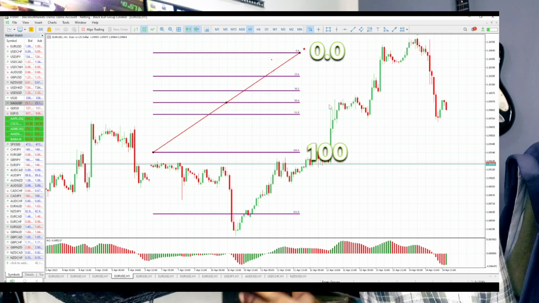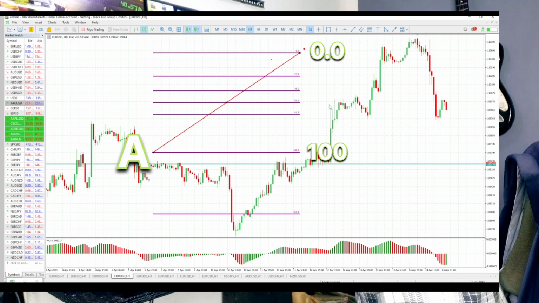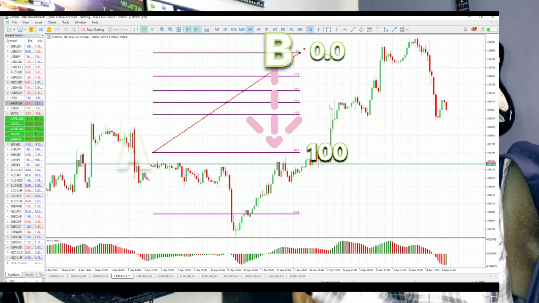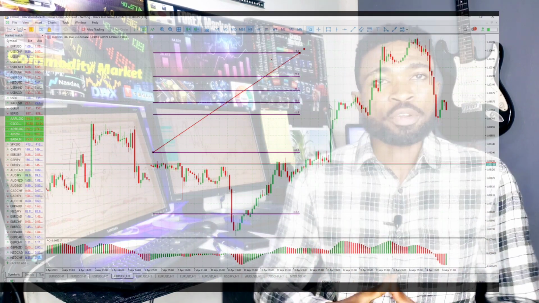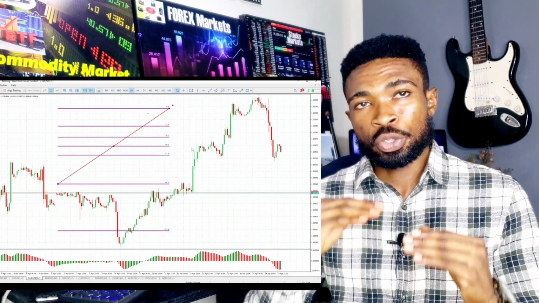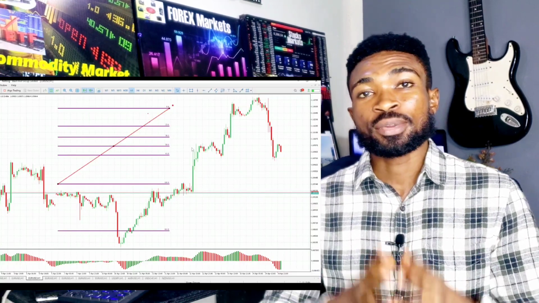So the idea behind this tool is that imagine the market moves from a point A all the way to a point B and has a retracement. Let's say the market moves up and retraces fully up to the 100% zone. It means the market is ranging. But we're using the Fibonacci tool to ride the trend, so we don't need the market to retrace fully 100%. If the market retraces fully to the 100%, it means the market is ranging, and we don't need the Fibonacci tool. So we use the 100% level and the 0% level to just trade a ranging market.